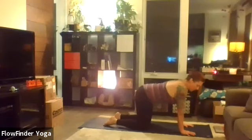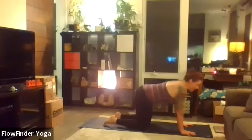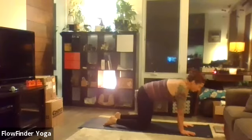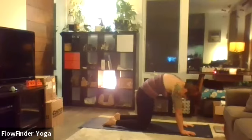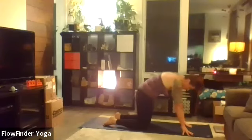Let's start to move the spine around a little bit. I don't know about you guys, I've been really sedentary the past few days, so it's gonna feel good to move the joints. Inhale, drop your belly, lift your chin. This is cow pose. Exhale, move into cat. Start to elongate through your spine, curve it up like that howling cat. Maybe even come up onto your fingertips to give you a little extra height.